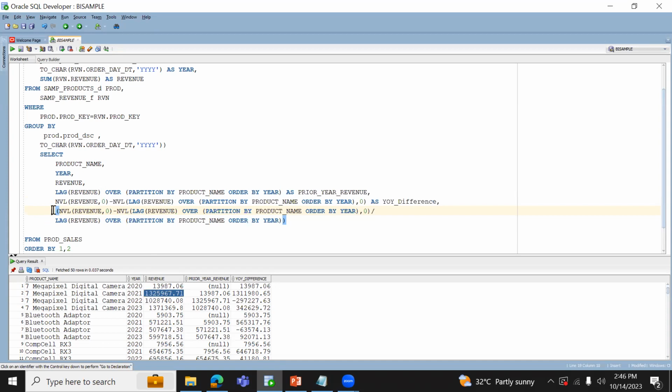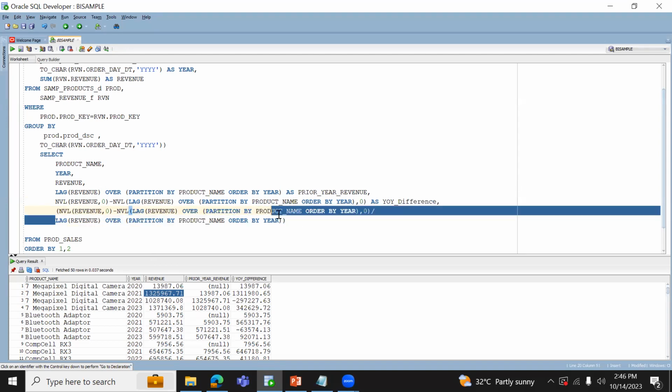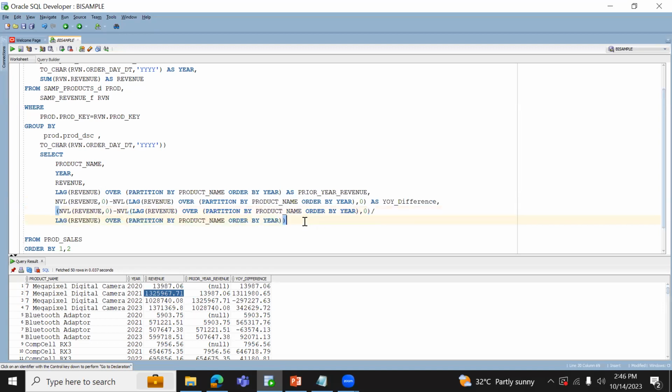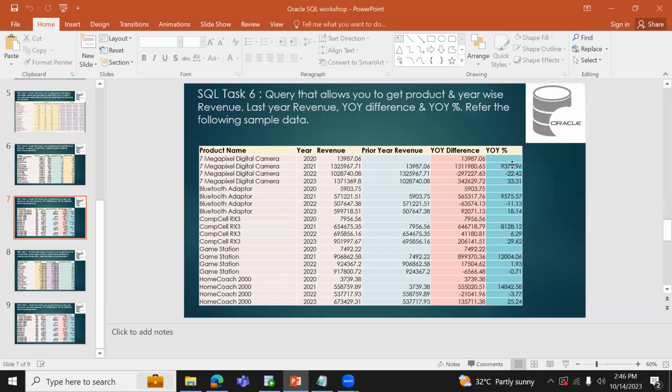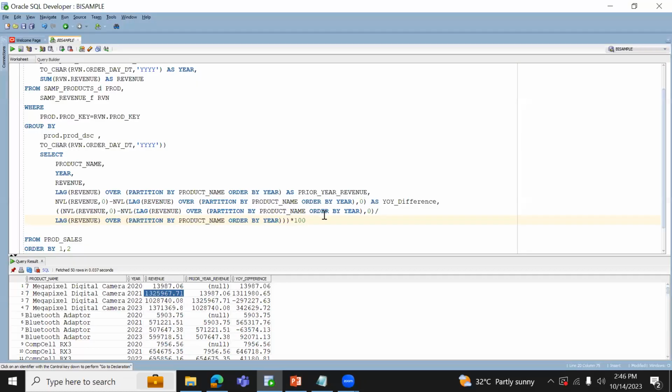Okay, so here is the difference. This is a calculation which provides the difference between the year and the prior year. And then we have to divide by this prior year, I'm using this one, divide. And it's a percentage calculation, so into 100. And I need to call it YOY percentage.